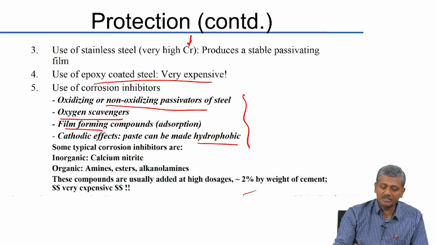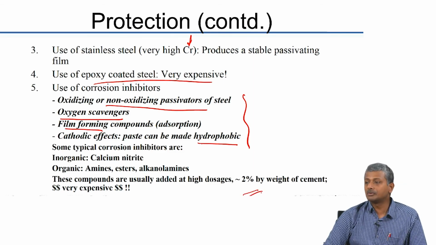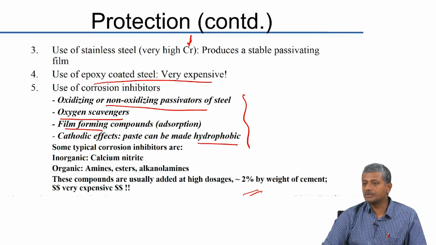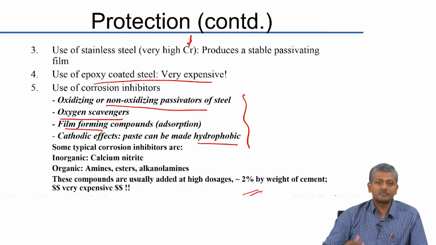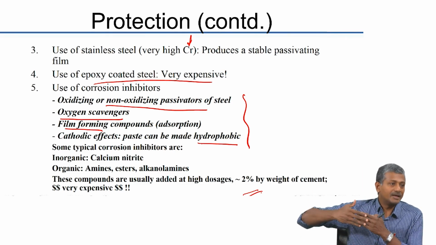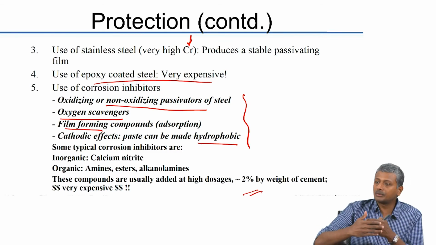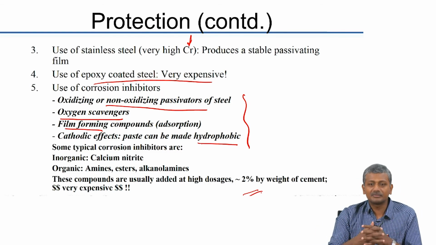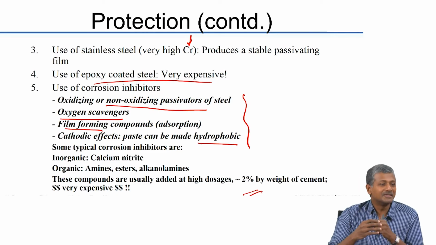Again, these are expensive materials, so you have to think quite carefully about how best to utilize them. There are migrating corrosion inhibitors also available today in the market, which are spray or brush applied on the surface, and they penetrate or diffuse through the concrete to the level of the reinforcing steel and offer protection. Of course, sounds like science fiction. In some cases it may actually be science fiction.